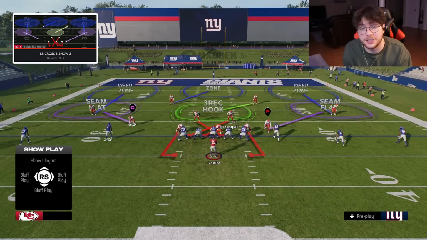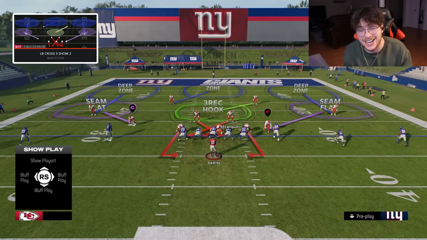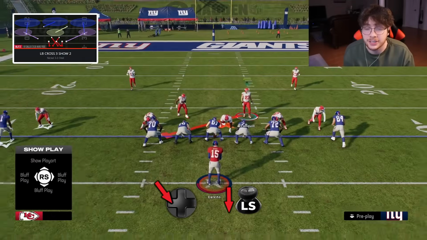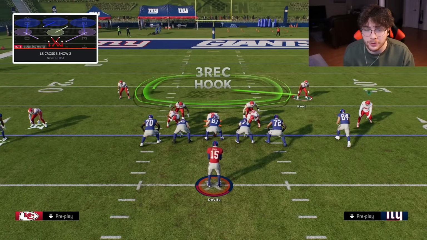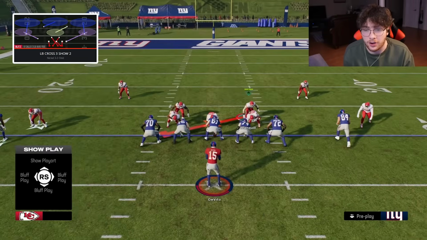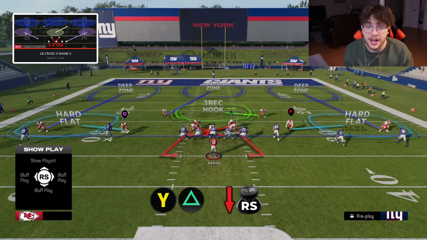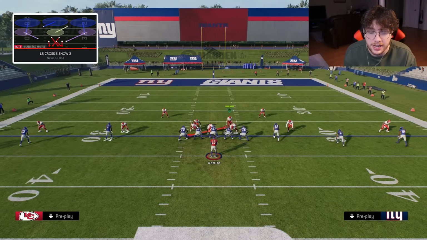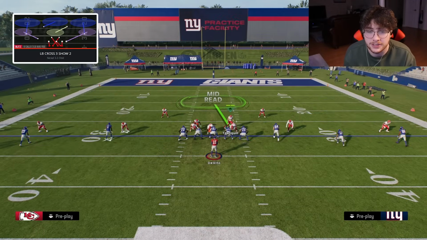To run the crossing blitz from LB Cross 3 Show 2, you're going to make everything look the exact same. You're going to show your blitz, you're going to pinch your defensive line, you're going to move this linebacker out, and the only real adjustment I like to make is hard flat, so shade underneath by pressing triangle or Y down on the right stick, and then being on this player here, the most important thing is you're moving out. If you move inwards, this will get picked up every time.